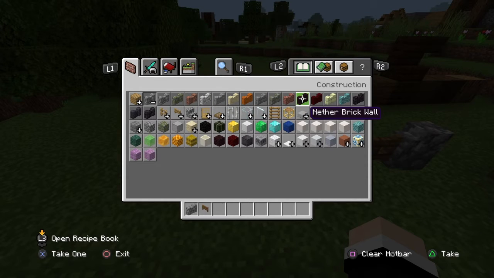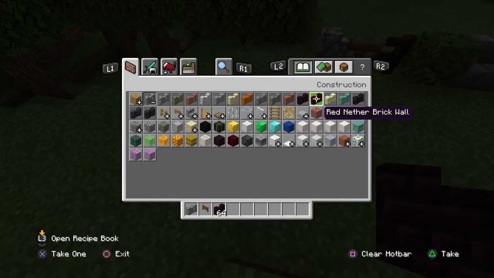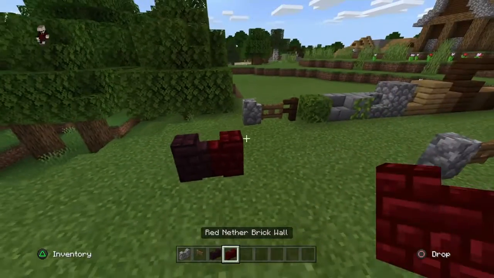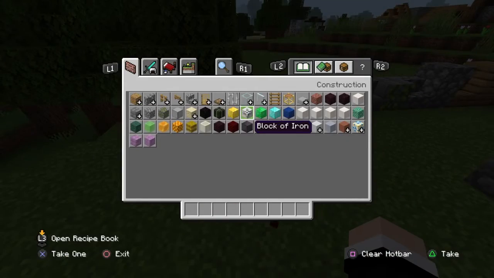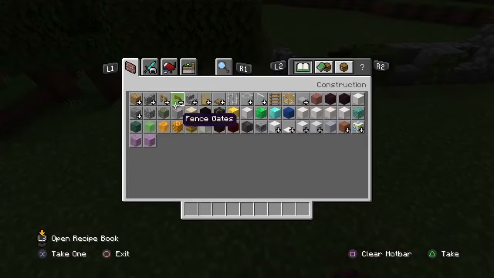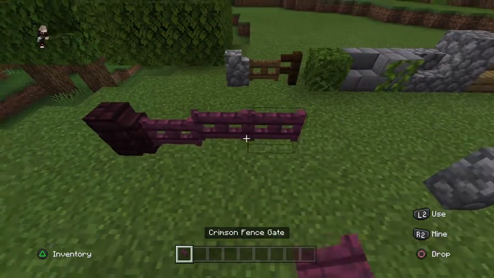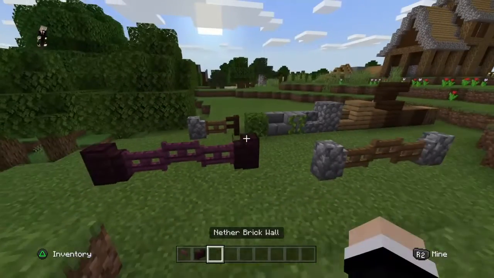Nether brick? What the hell? So what are you? You netherrack? Oh yeah, two different colors of nether brick. I forgot. I use nether brick like that, and then have a fence, and we'll do the crimson fence like this. Or no, fence gate. Crimson fence gate, and then boom boom. Nether area, right?